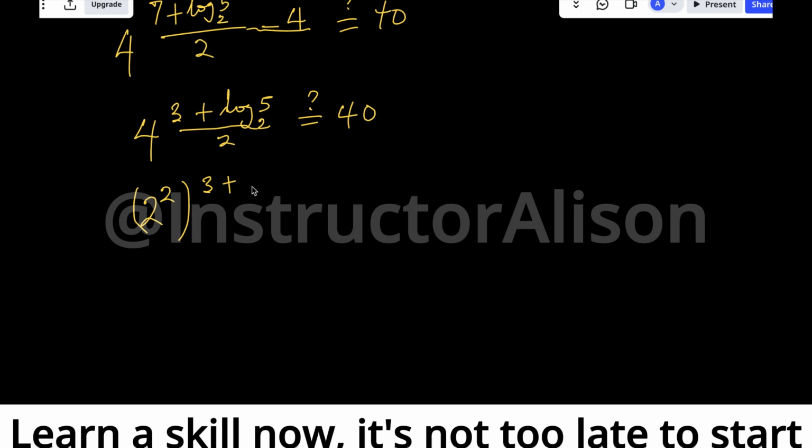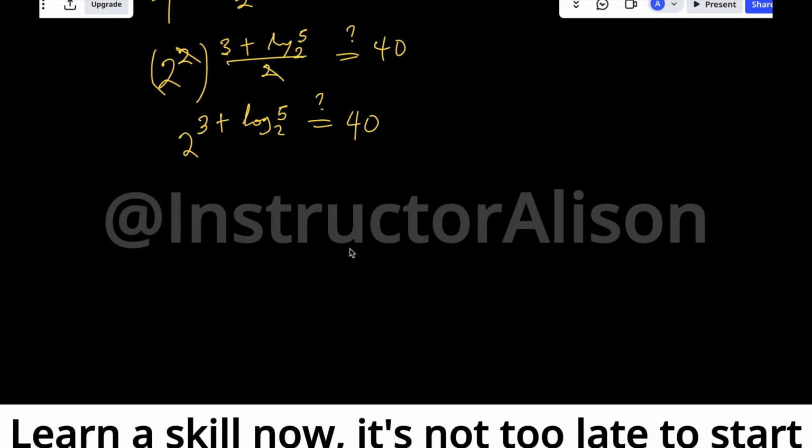Remember, I'm just concerned about this left hand side. Let me see if I can solve it until it gives us 40. If it doesn't work, it means the solution is not correct. So here you can see that this one can easily cancel out with this particular one. I'm going to be using the rules you understand. If you don't know them, it's not a problem. We're going to be learning some of the rules right now. So log 5 base 2, but I'm going to be taking it step by step. Is this equal to 40? We don't know. Okay, so let's keep going.